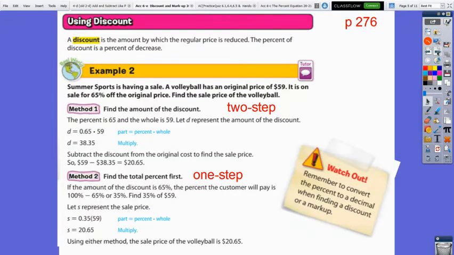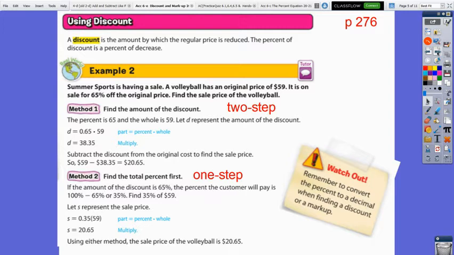All right. Next is discount. Now, we've done discount problems before. We've done problems where, oh, this is on sale for 25% off. How much are you going to pay? That's a discount. Discount is a percentage by which the price of something is reduced. It's put on sale at a discount, so a certain percentage off. Very, very common. We've already talked about some of these problems. The difference is that the discount percentage is subtracted from the original price.